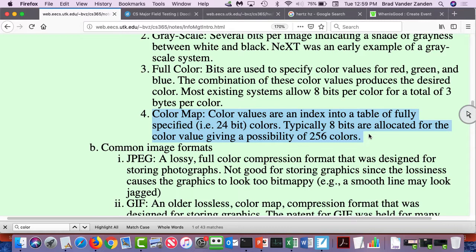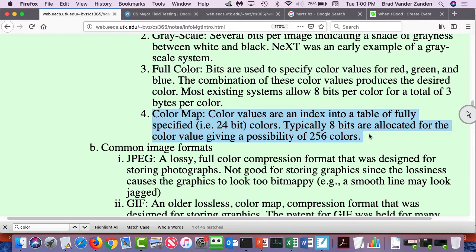GIFs are an example of a format that uses color maps. That's why GIFs are kind of limited in what they can do. You'd probably never use a GIF to represent a photo because you can only get 256 colors in a GIF. Another thing is, if you want any kind of color gradation, then GIFs are bad because with 256 colors, you can't really get a very good color gradation.